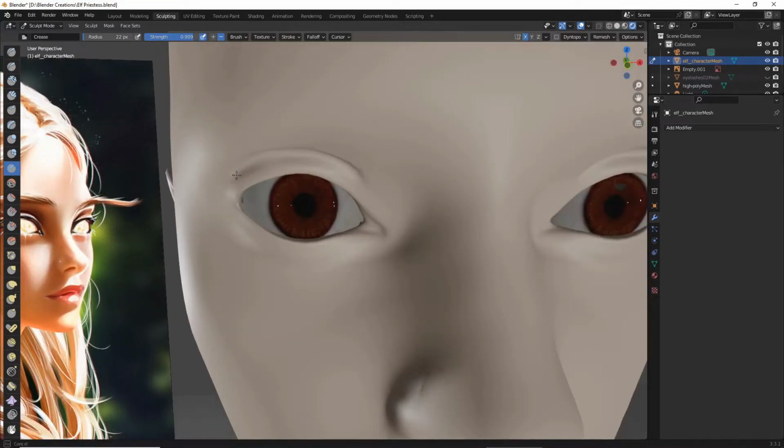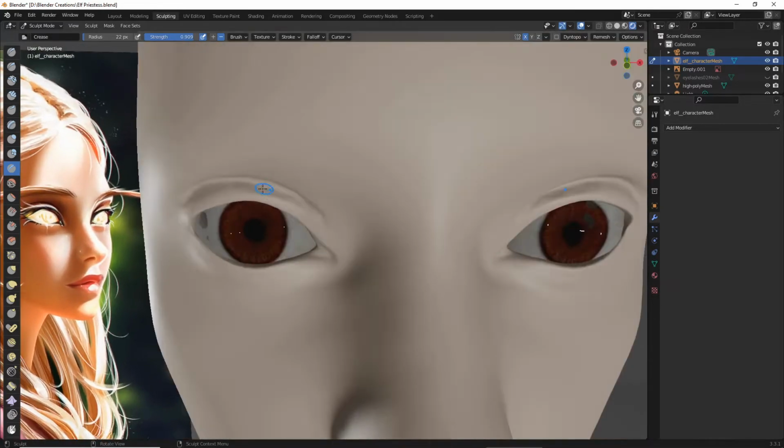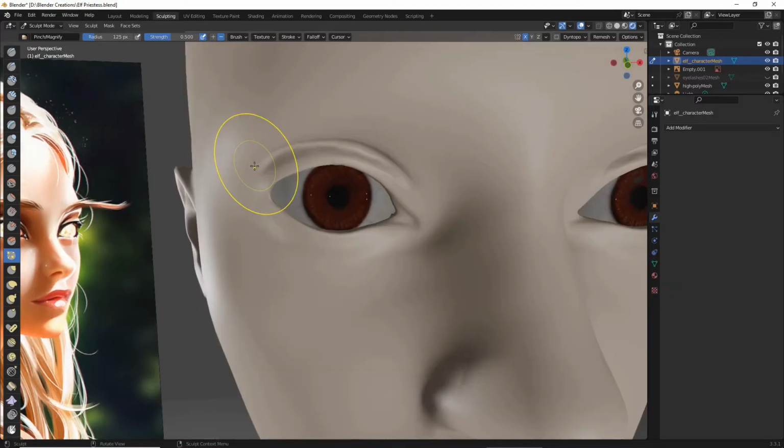Remember, we have our handy dandy smoothing tool, so it doesn't matter how much I do this. I might even pinch. I wonder if this would work if I pinch it. Nope, that's not quite right. We're gonna lower the radius, and I think then it might work better. There we go.